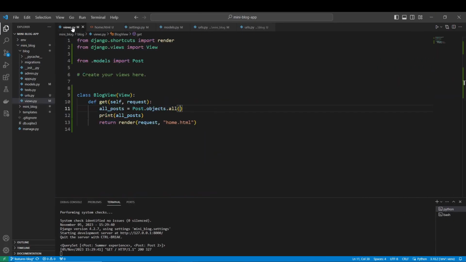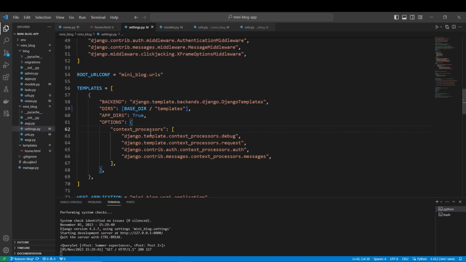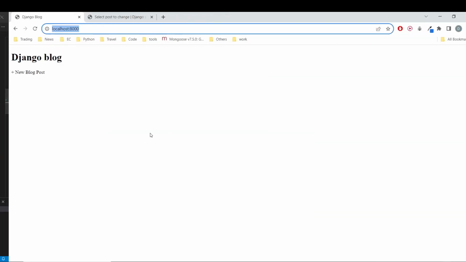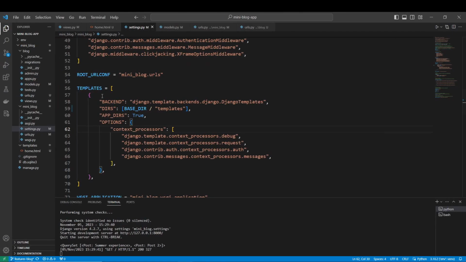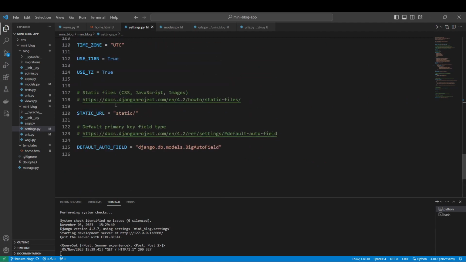The only thing that we had to do in the views was to change the render request, use the render function, and say which home page we want to use, which was that one. Now in the settings there is only one more thing that we have to do. We have to add a static folder so we can display static files like CSS and JavaScript. We are not going to use JavaScript, at least for now, but we are going to use CSS. For this, we have to do two things in the statics settings. First, let's just do the configuration in the settings.